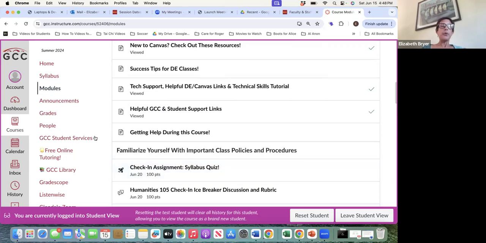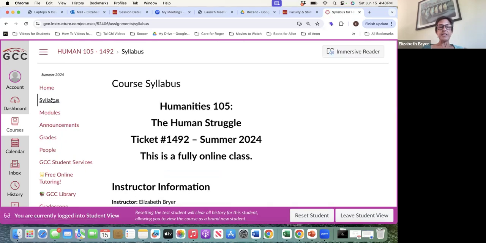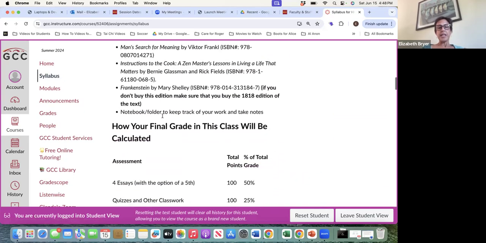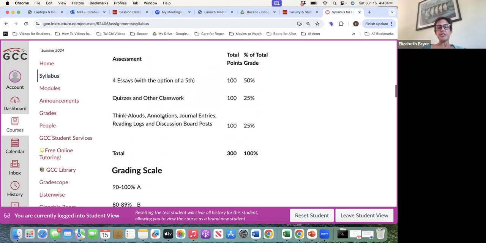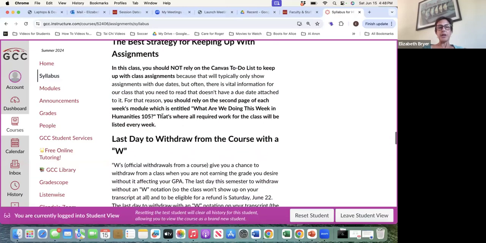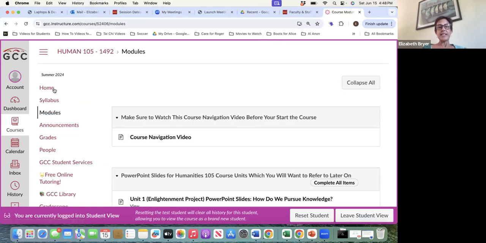I think you're going to be reading the syllabus and taking a syllabus quiz this week. So you just go over here to where it says syllabus and you can read through it. The syllabus quiz you're taking, you can take it as many times as you want till you get the grade you want. And I think that's it. Keep in mind, you can email me.